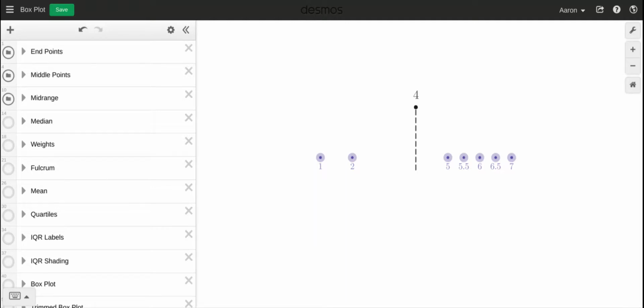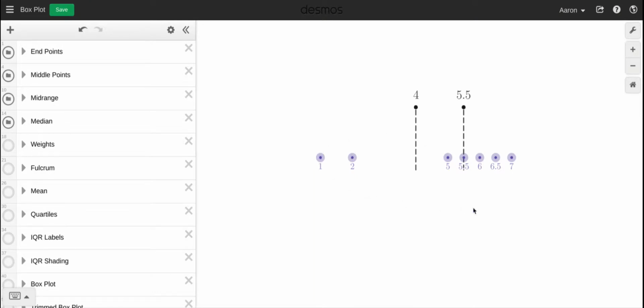One student might actually clue in on something that we call the median, which is the middle data point. So if I click here to add my median, what I can see is that the median is dividing the data set into two equal halves. I've got 3 data points to the right and 3 data points to the left. Now, this is another type of middle, but again, it doesn't look so good because while it's the middle data point, it doesn't take into account that the data points on the right are really close together, and the data points on the left are really far apart.